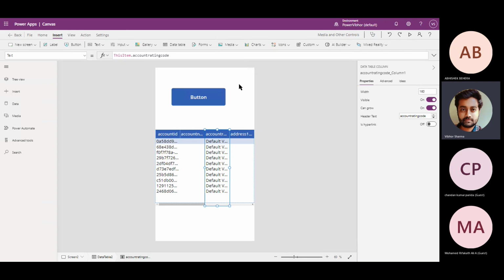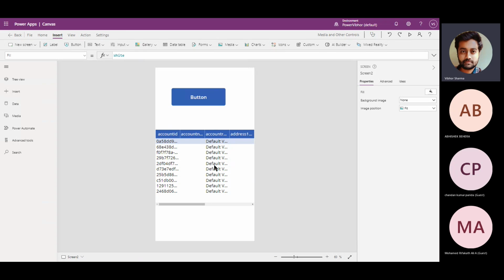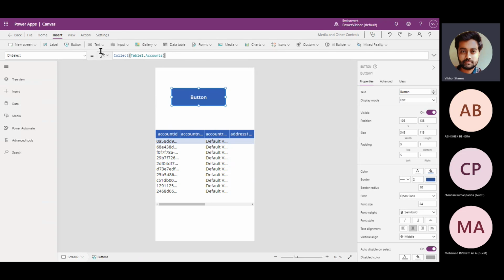Alrighty. Try this at your end. Bring a table, connect it to any database, and use the Collect function to declare a collection table.